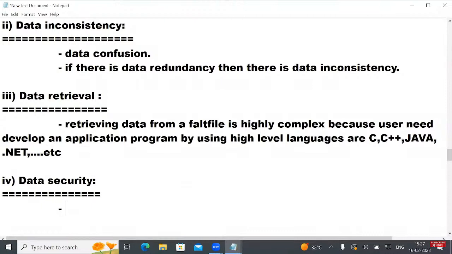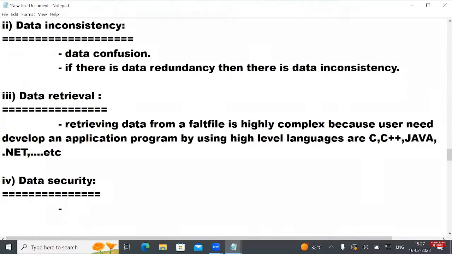So for connectivity, that means login level, I need a permission. Table creation level, need a permission. Data storage level, need a permission. Data updation level, need a permission. Data deletion level, need a permission. Data viewing purpose, need a permission. So every step, that is called step-by-step security. Databases are providing which type of security? Step-by-step, role-based security.